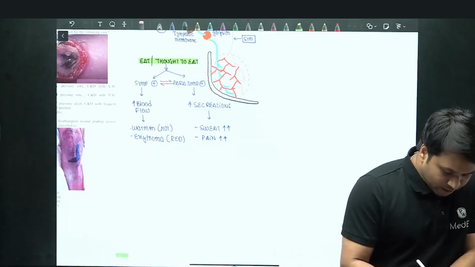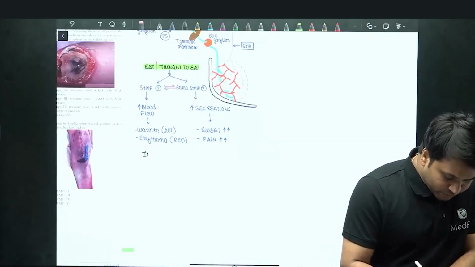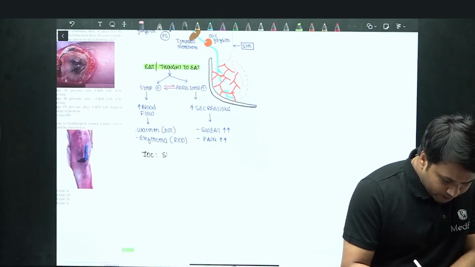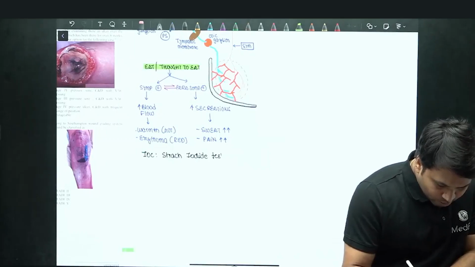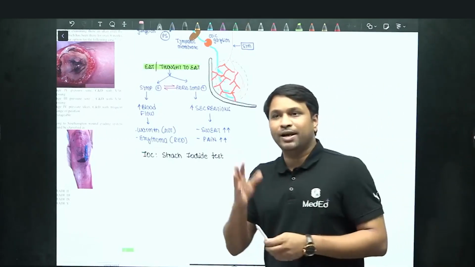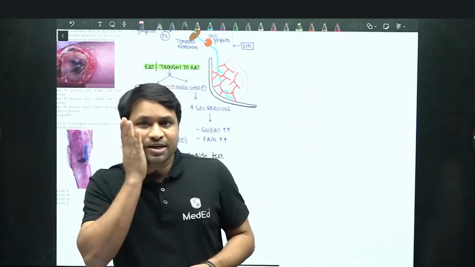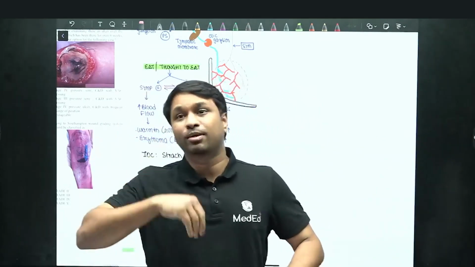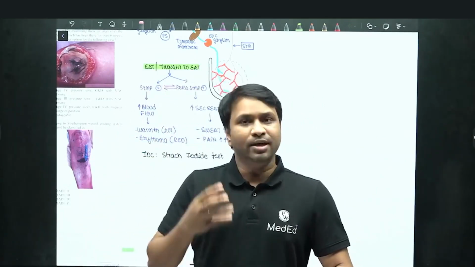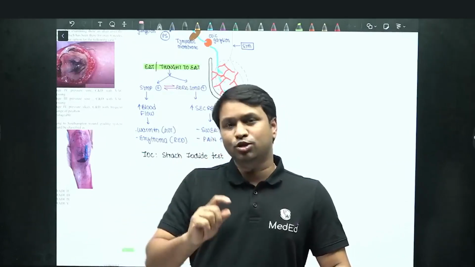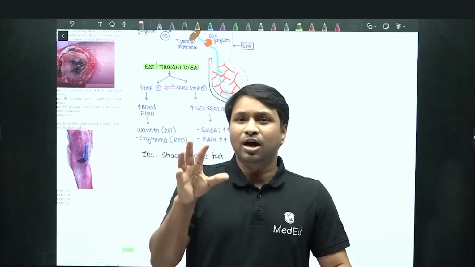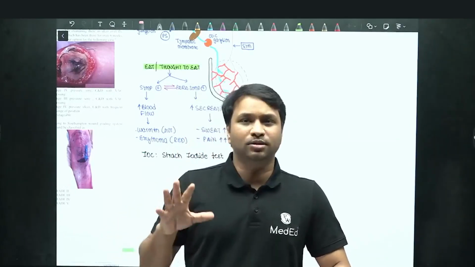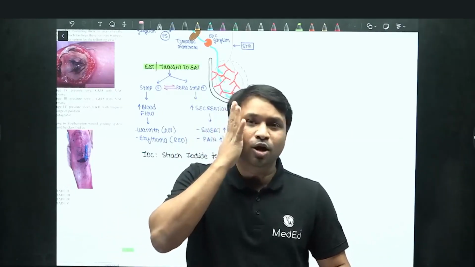ठीक है, now remember the investigation of choice for Frey syndrome is going to be your starch iodide test. So इसका जो बेसिक कॉन्सेप्ट है कि पहले आप आयोडीन सोल्यूशन लगाओगे, उसके ऊपर स्टार्च पाउडर लगाओगे, and ask the patient to think about the food और ask the patient to eat. जैसे ही स्वेट होने लगेगा, स्वेट जो है वो आयोडीन के साथ combine होगा, and then it is going to give you a bit of brownish color, that is the discoloration that will be seen on the starch area.